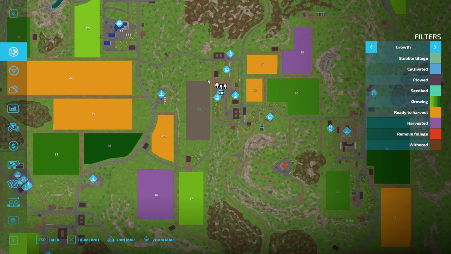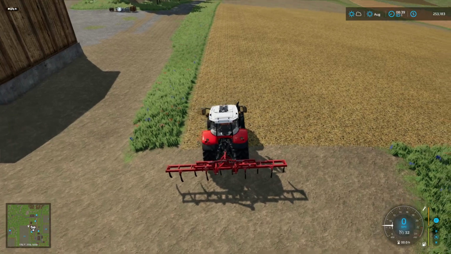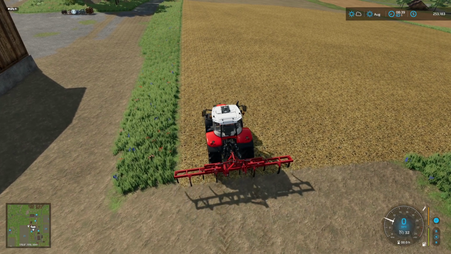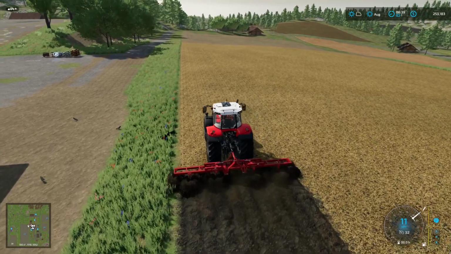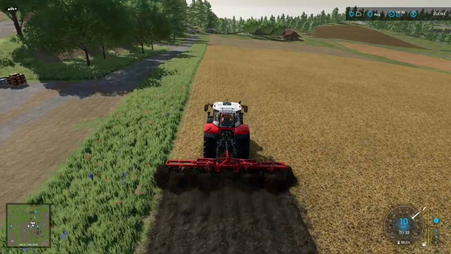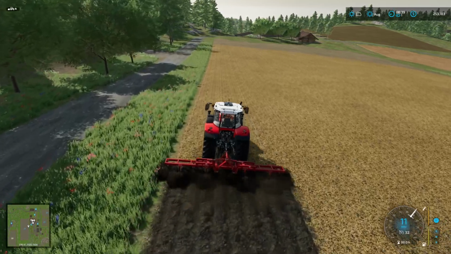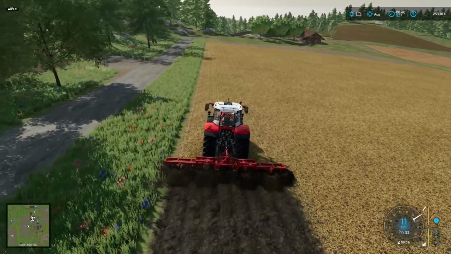So what I would do on typical gameplay, after we harvest it, we'll go in here and look. It says it needs plowing, so we're going to plow the field, okay? And then I will show you what we'll do. We're gonna do two passes on either side. This side is what I do every single time that I play Farm Sim, doesn't matter what map I'm on. So we're going to plow. Like I said, we'll make two passes on both sides, and then we'll go from there.